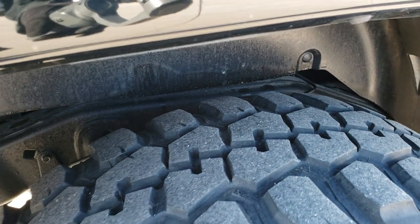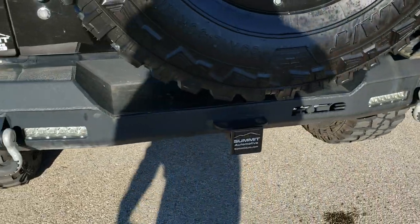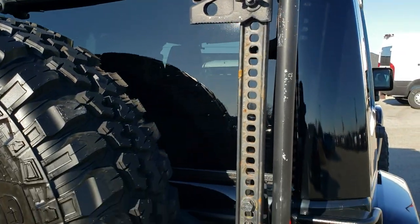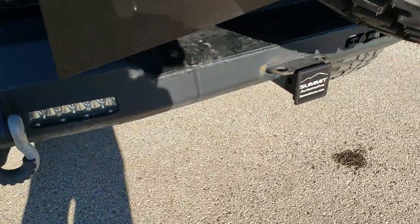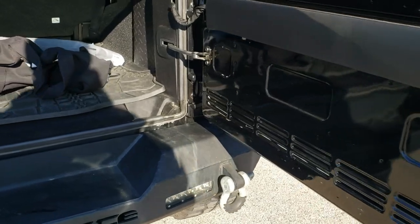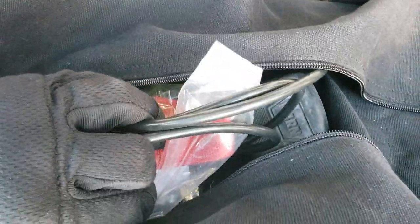Back rim is in excellent condition as well, and the back tires have right around the same amount of tread as the front tires. Coming around to the back, you'll notice it has an ACE heavy-duty metal rear bumper, a matching spare tire and rim, and a high-mount jack on it as well. It does come with a receiver hitch and LED rear bumper lights. The big tire and extra carrier on there opens up nice and smoothly. Back here you also get a cargo cover and controls for the winch.